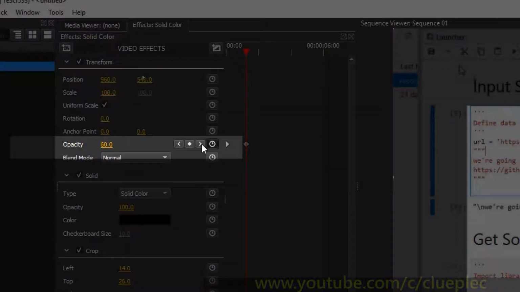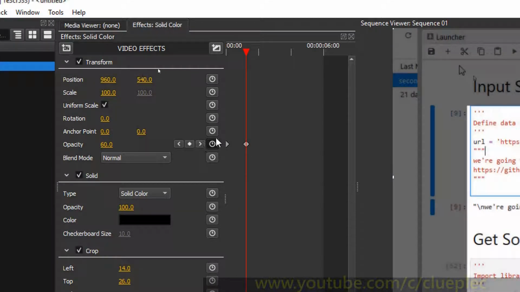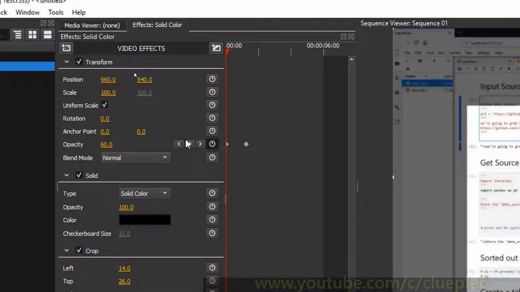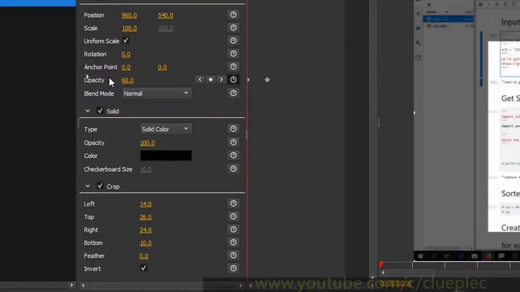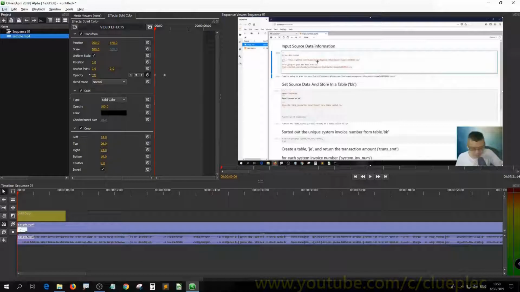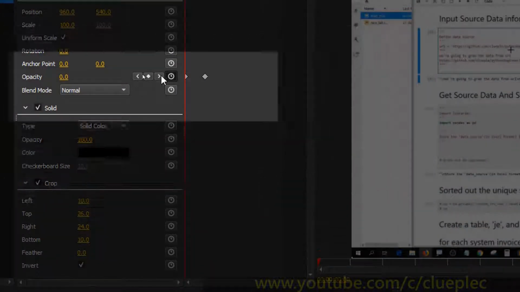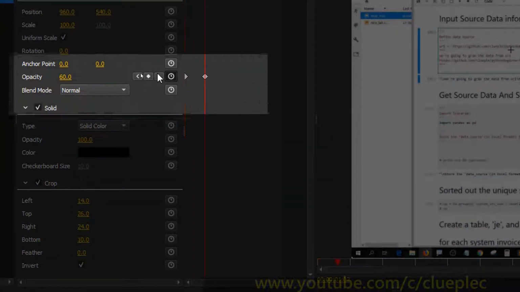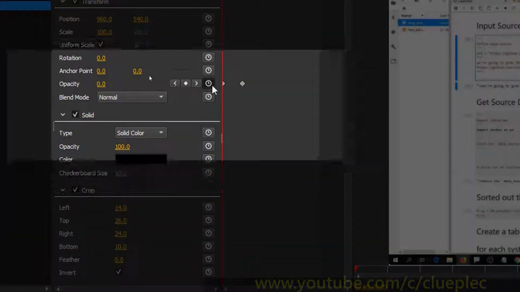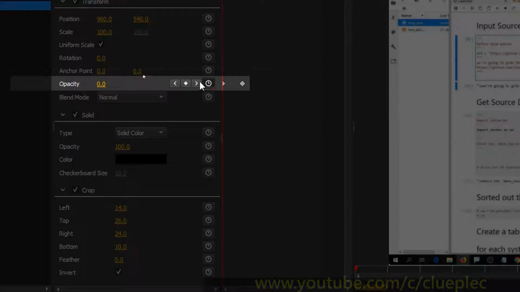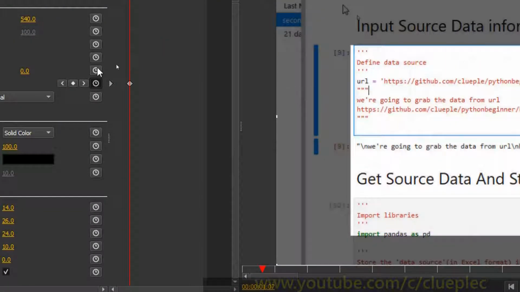If I want to go to the next one, then I need to click the forward arrow, but I don't have a keyframe here, so I'm not going to add that. Let me click the back arrow here and go back to the previous keyframe. I want it to be a little fade in, so I make it 0. And you notice there's no highlight here, right? When I move to the next keyframe by clicking the forward arrow, you'll notice the keyframe here. That's just like going from none to 60, right?